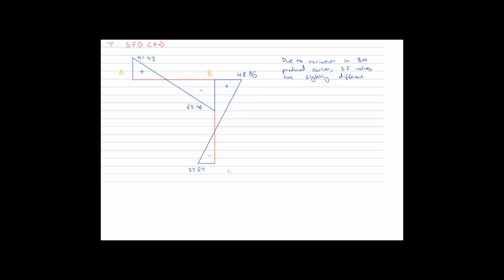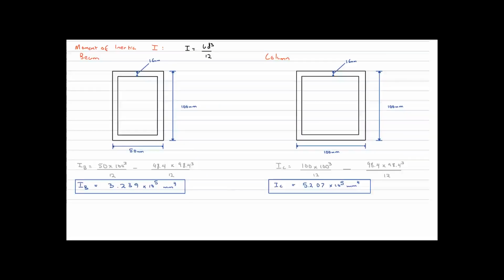Due to this method considering the different dimensions of the beam and column, we can notice that the moment values are reflected. The column's moment of inertia is approximately 60% larger than that of the primary beam, and as a direct consequence, the moment in the column about joint B is also reduced by about the same 60%.